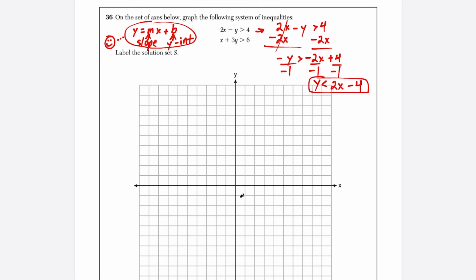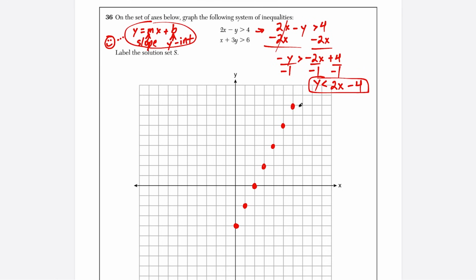So now I'll go over to the graph here, and we're going to start at negative 4. That's our y-intercept. So I'm going down 1, 2, 3, 4, and our slope is positive 2. The slope tells us the rise over the run, so we're going to go up 2 over 1 like this. We can use a calculator and just type in y equals 2x minus 4 and then copy a table of values down if you would prefer to do it that way.